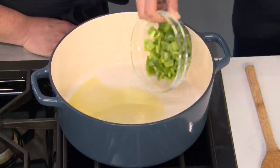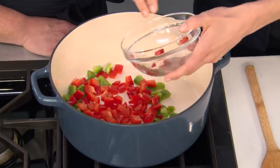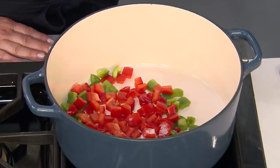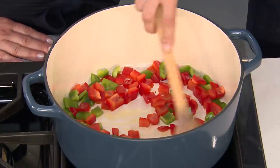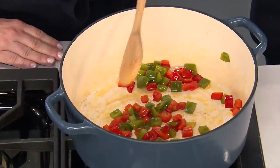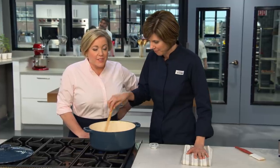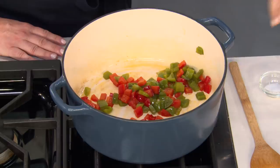I have one green pepper and one red bell pepper, seeded, stemmed, and chopped into half-inch pieces. And I'm adding a half teaspoon of salt. This is going to make the stew nice and colorful and give a little bit of flavor. We'll cook these over medium-high heat just until they start to soften a little bit — that'll take five to seven minutes. It's been about seven minutes, and you can see the peppers have started to soften but are still holding their shape. Let's put in our tomato-onion mixture.